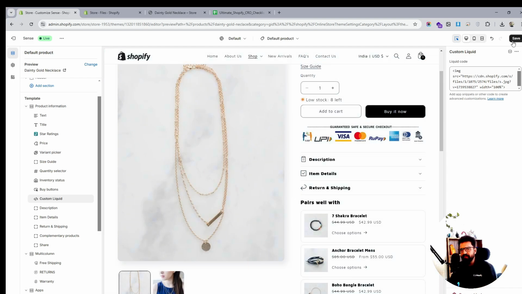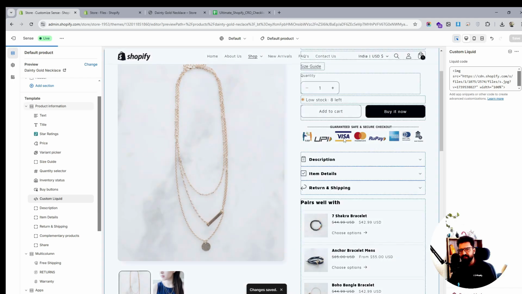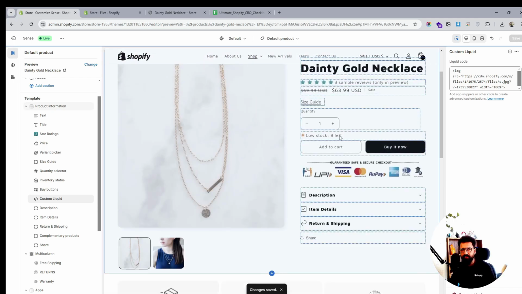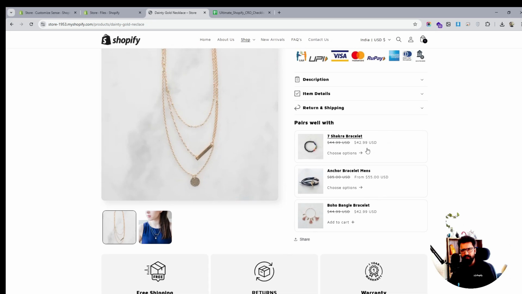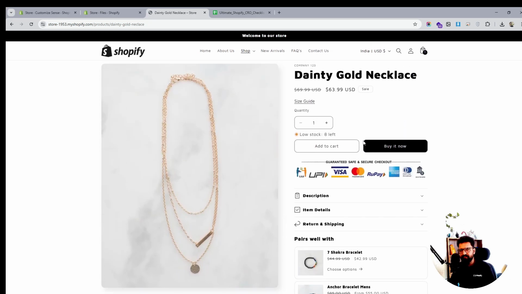So something like this, depending upon what all payment gateways are available at your end, you can use this code. It's a little bit of code, not too much, but somewhat like this gives a guarantee to the customer that whatever they are buying is secure.